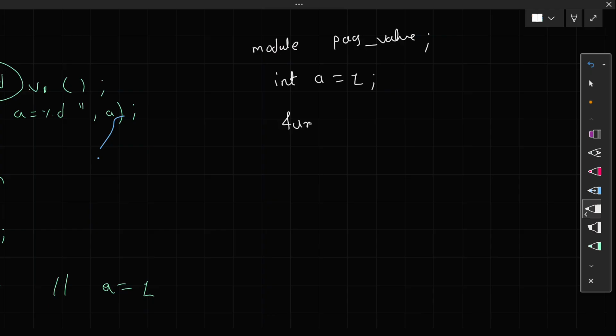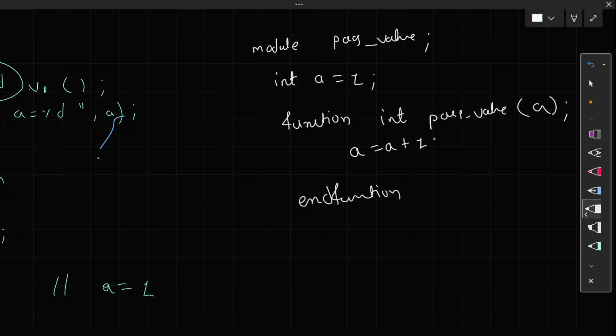Now here is one function: function int, and the name will be pass by value. Here I am passing a, end function. Inside, a is equal to a plus 1, return a.